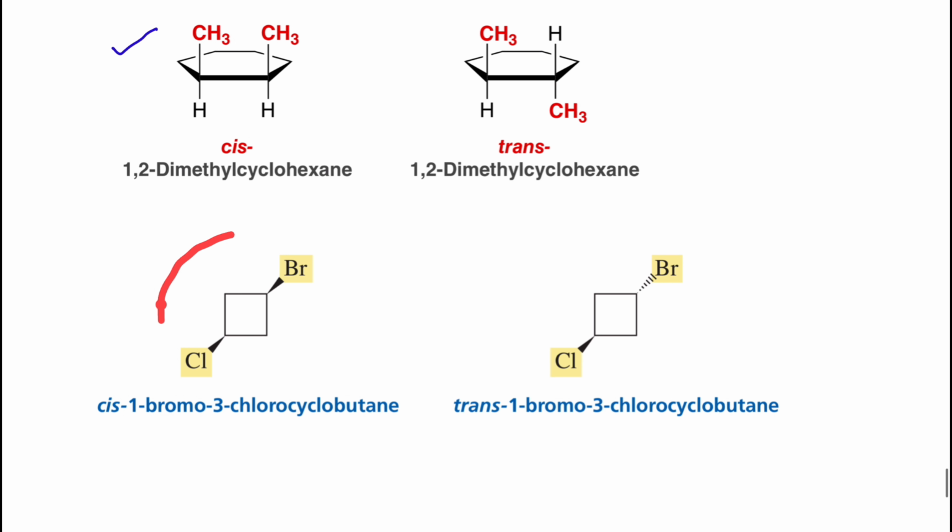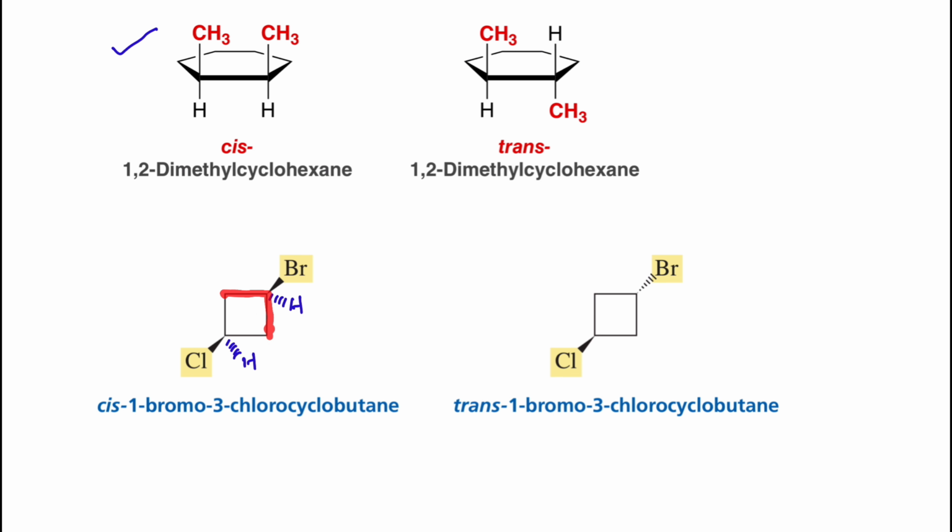Let us take this ring system. This particular carbon we are talking about is an sp3 hybridized ring atom. The two groups are different, bromine and hydrogen, chlorine and hydrogen. This is an ABAD type of structure. The condition is satisfied. You can see hydrogen is below the plane, hydrogen is below the plane. Therefore it is said to be cis configuration.